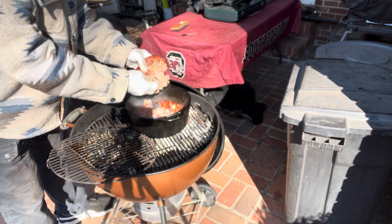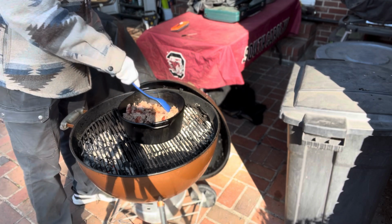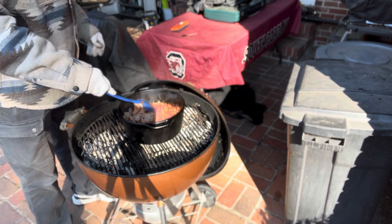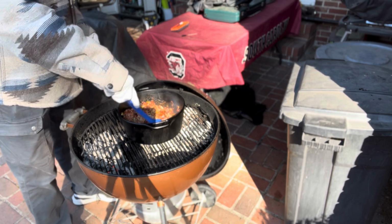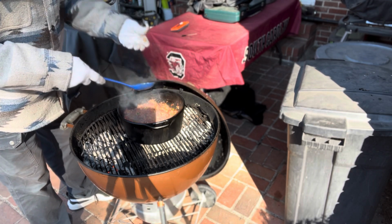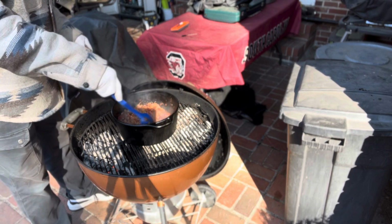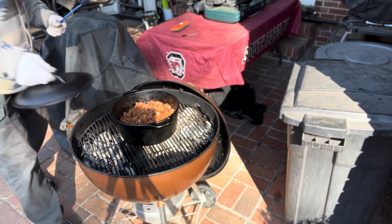That seasoning worked out really good on the ground meat. Okay, so now we want to just stir this around a little bit. Get the meat mixed in with everything else. Check one of them onions. See how that is. And we got some more cooking to do. Okay, so that's all stirred up good. Let's put our lid on.